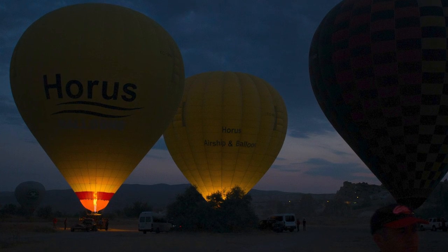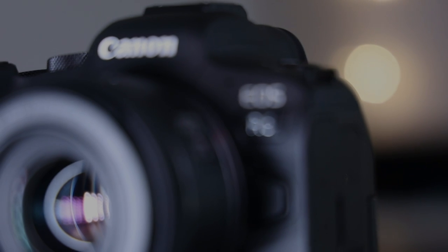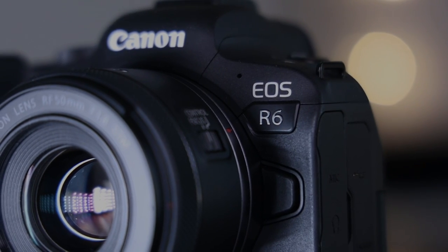This can be really helpful in things like nightscapes and night photography where you really need to shoot that way. Of course you can use manual focus for this and a lot of people will, but you also have that option with autofocus as well if you need it — and it's just something that really takes the R6 to the next level and offers even better low light performance than you get with the R5.